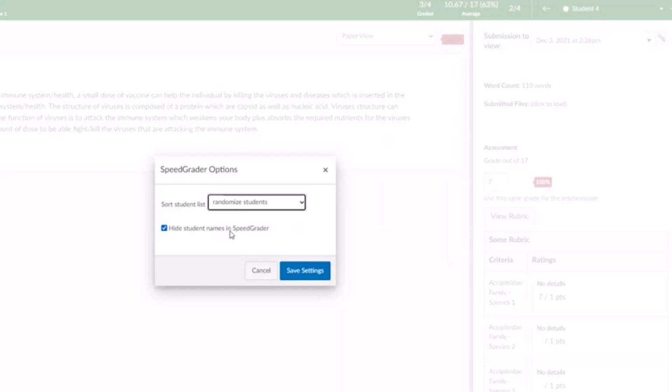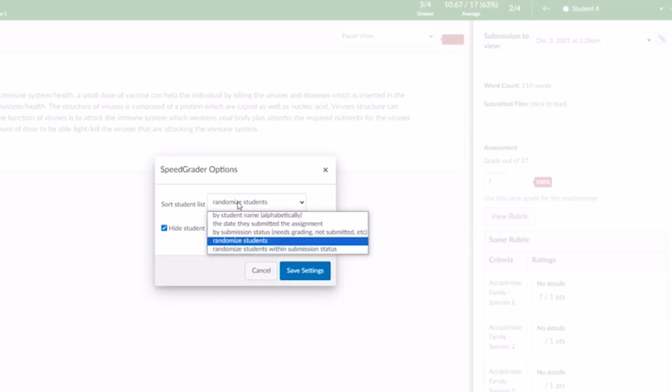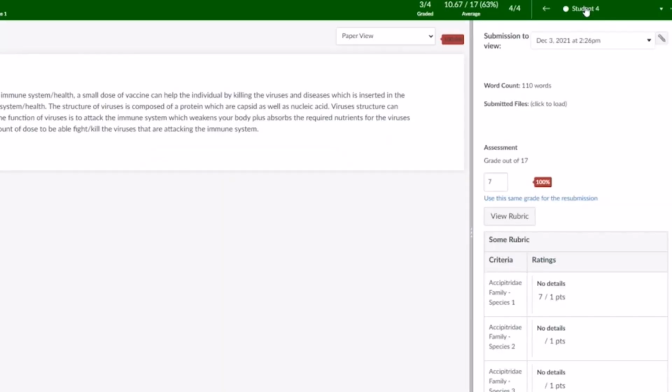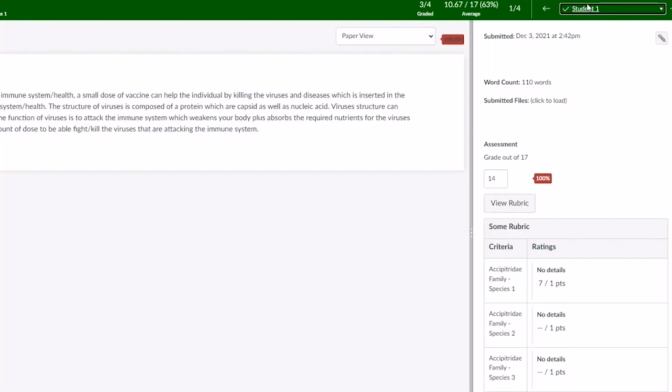The other thing that's nice here is you can hide the student names in SpeedGrader. This was always an option, but I know for me, I could sort student names alphabetically and hide their names, but I know who's at the beginning of the alphabet. Okay, and so I know who student 1 is because of their name.